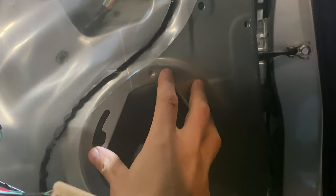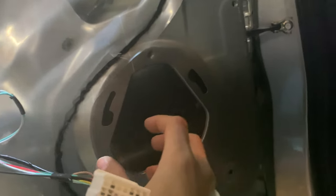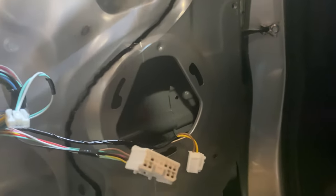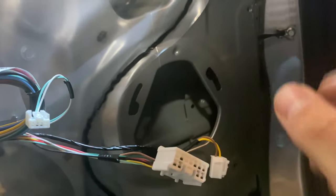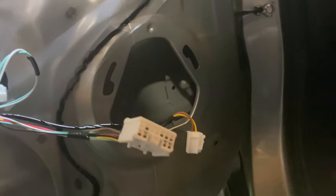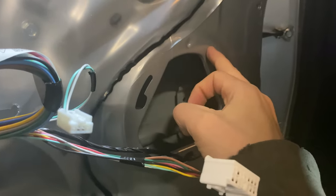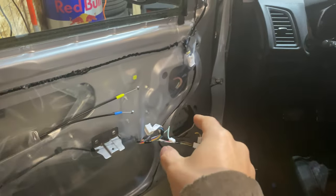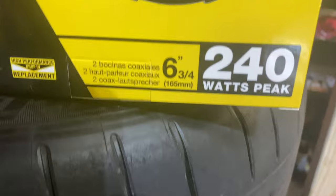We might throw a little bit more soundproofing in there. The way these work, the factory speaker twists and comes out, and you put it back in to snap it back into place — it just twists in and out. There's no actual hardware that mounts it. A lot of people on forums say that if you get a 6.5-inch speaker it'd fit, or a 6.75, which is what we got. They said the 6.5 is too small and falls through, but if you get a 6.5 you could screw it directly to the door. If you want to use the factory housing, you're going to want the 6.75-inch speakers.